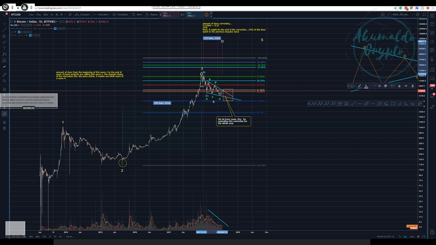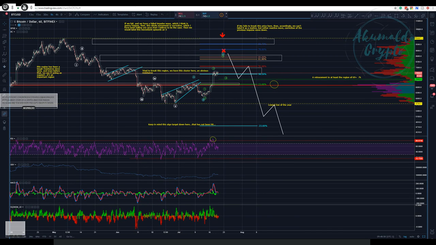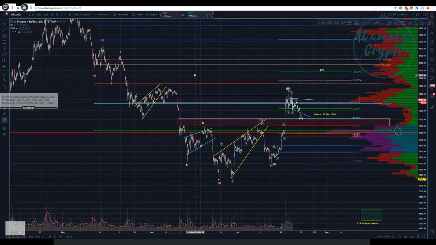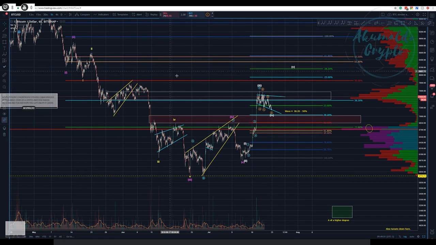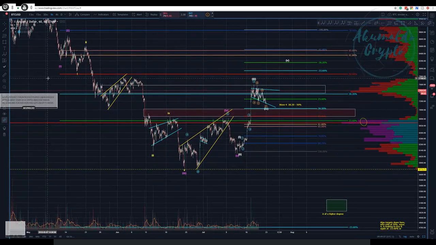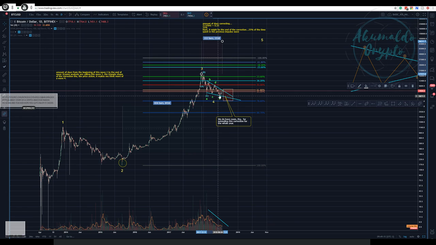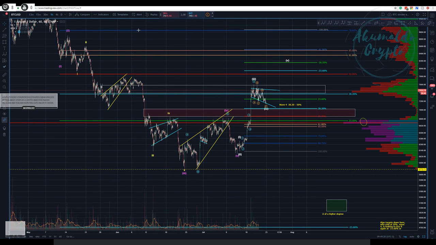But as always, it's really important for us to consider different scenarios. It's Bitcoin. We have smart money now. It's not 2017 anymore. This is one count. This is the count that I'm considering if we are to finish here. We had a truncated fifth, and we are breaking down into a trend reversal. Now we are bullish.